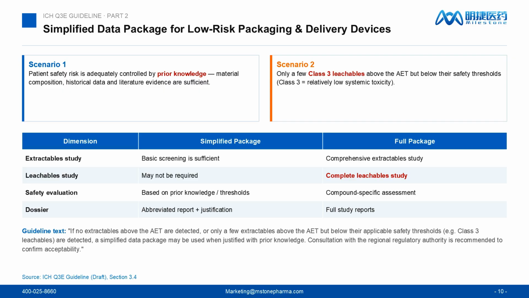In a full package, everything is comprehensive. One sentence from the guideline deserves emphasis. Read it on the slide. Even when you qualify for simplification, the guideline recommends consulting your regional regulatory authority to confirm they accept the approach. Simplification is a negotiation with the regulator, not a unilateral decision.